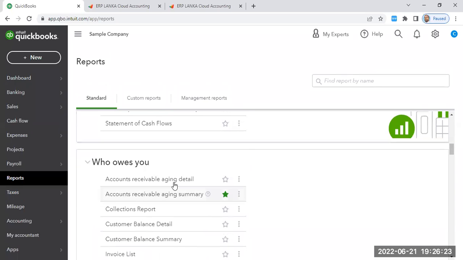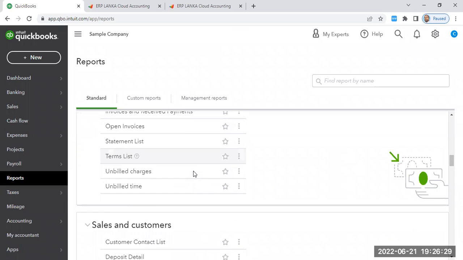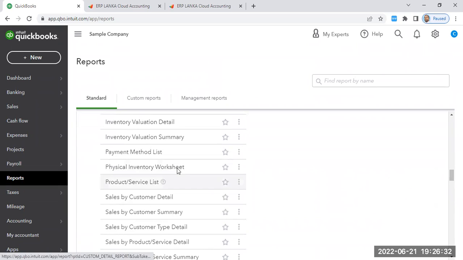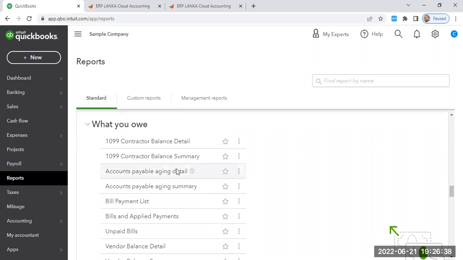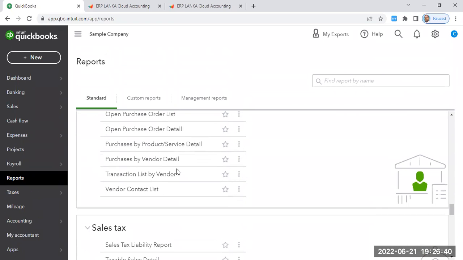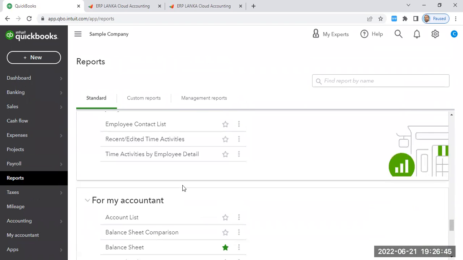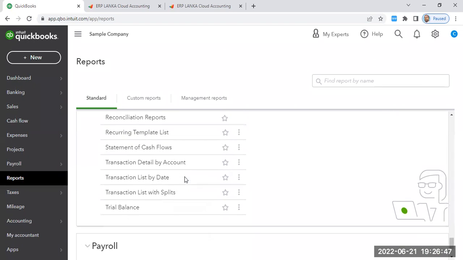Then you can see debtor related reports under who owes you, and sales related reports. Then you can see creditors related reports, and then taxes, employee, and general accounting reports.